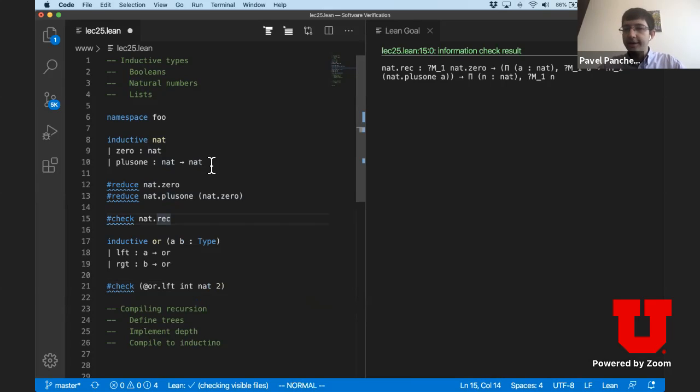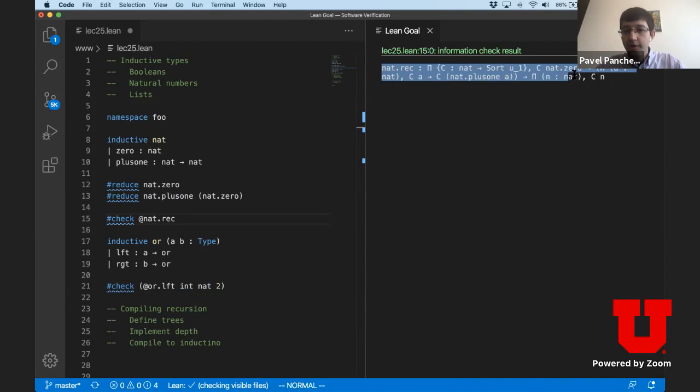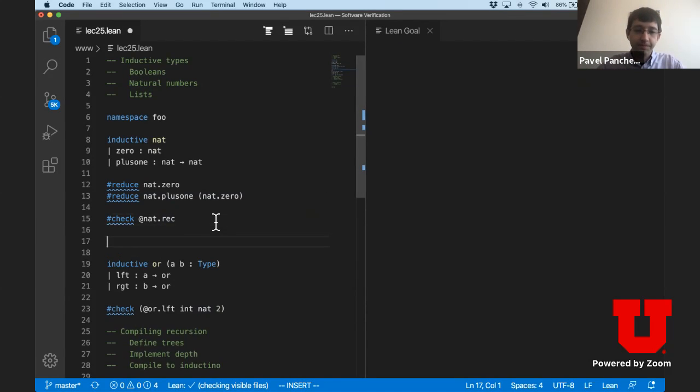And nat.rec, rec standing for recursion, is the elimination rule that we were talking about a moment ago. So let me put an @ sign in front of it, which will make that a little less weird looking. And let me grab this, which is Lean's type for nat.rec, and write it down here with some new lines.